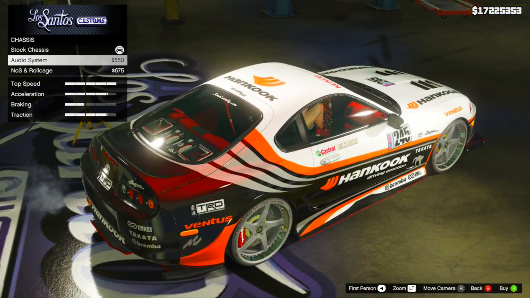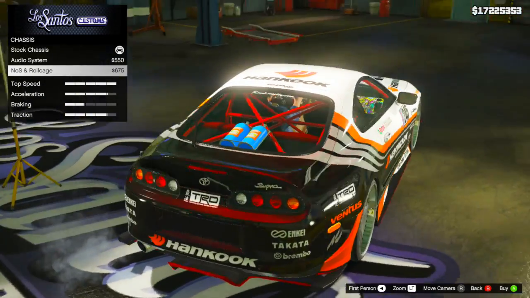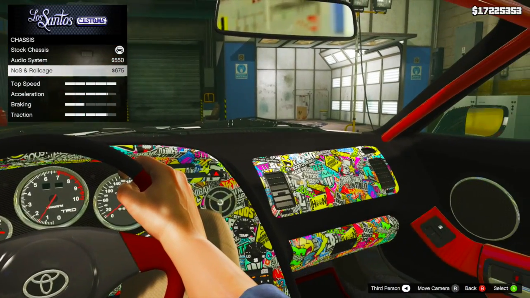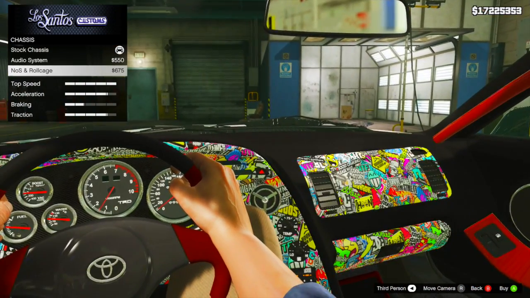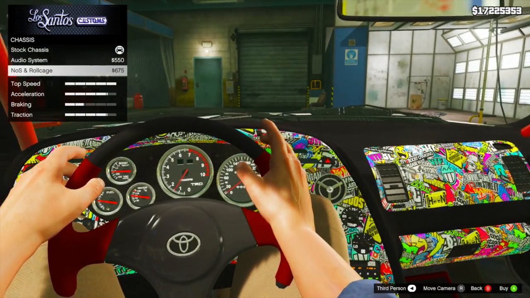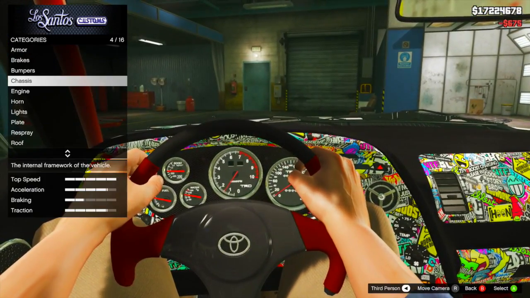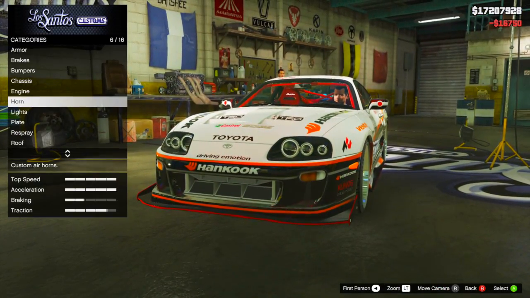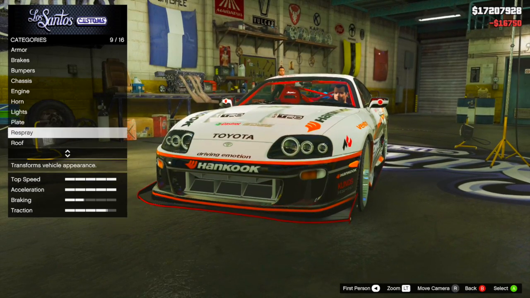So that right there is a little bit more civilian. This one is a little bit more race car-like, and look what it also does to the inside of this vehicle. It adds a sticker bomb cover on the dash, which is really, really cool. So I think we're going to go extreme with this one, so we're going to go with that right there. We can also upgrade the engine, which is of course what we're going to do. We're going to leave the horn and all that stuff away for right now.